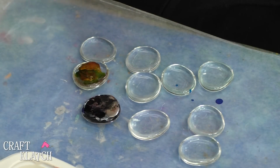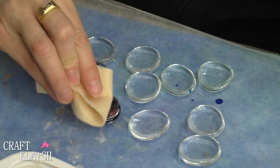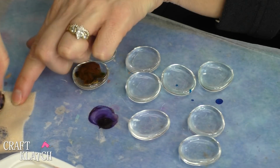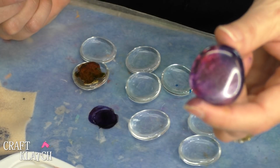So this one has sat for a little while, and I'm going to take a piece of felt and just start dabbing it to get a little bit of the excess off. And then I'm going to wipe that because I know I got some on the front. It's not quite dry yet, but here it is.